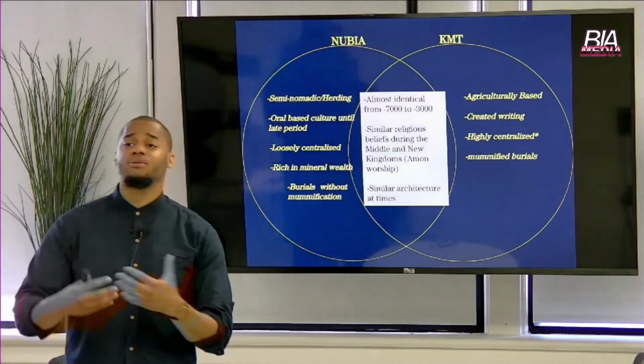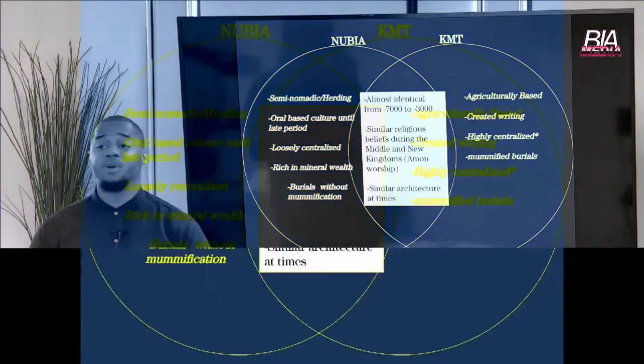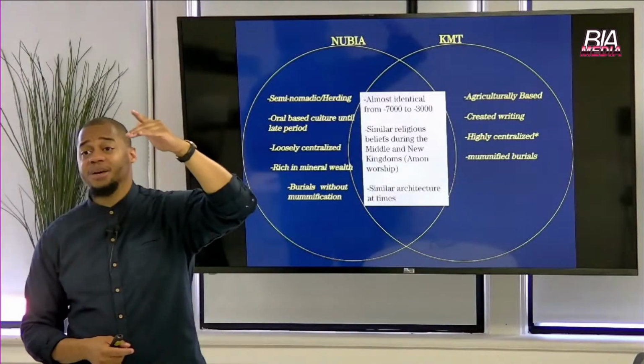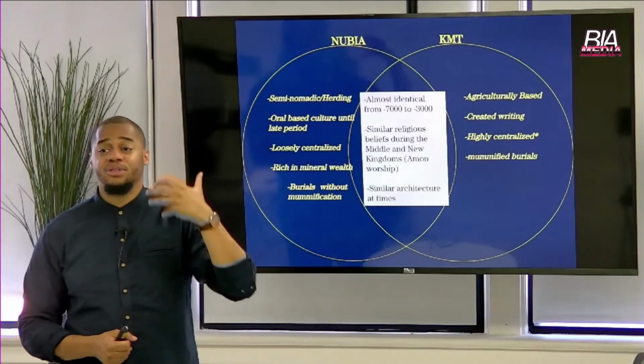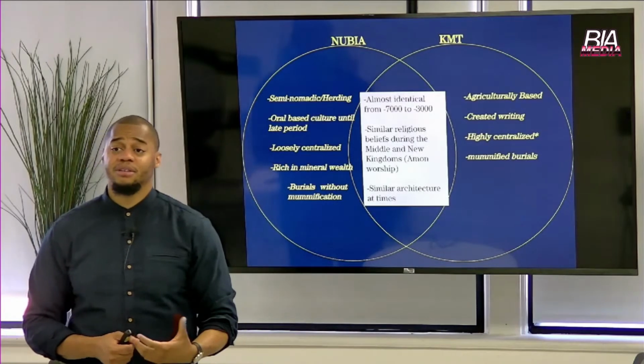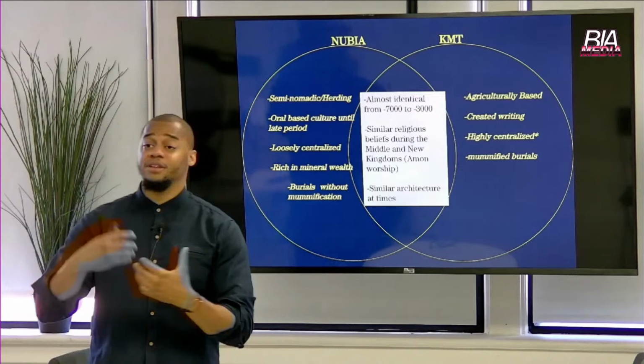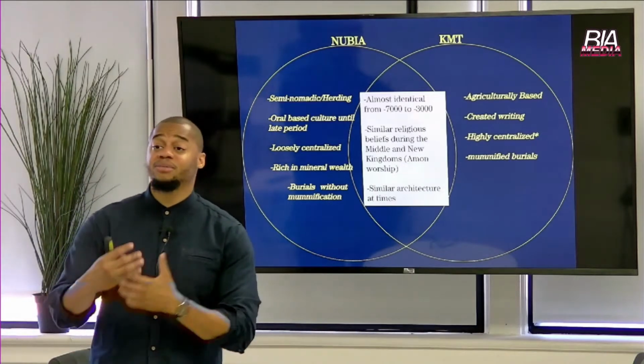A general rule is this: whenever Egypt was weak, Nubia was strong. And whenever Nubia was weak, Egypt was strong. Because they would constantly be fighting, particularly Lower Nubia, they would always be fighting over that first cataract. Now, Egypt wanted access to the goods that were coming out of Nubia, the gold, the other trade that was coming from interior Africa that Nubians had access to. The Egyptians wanted control of that.